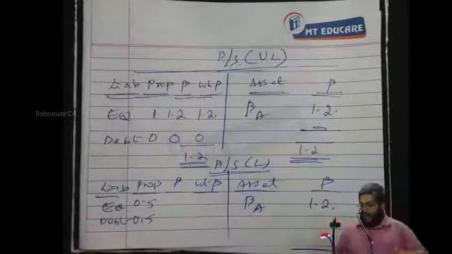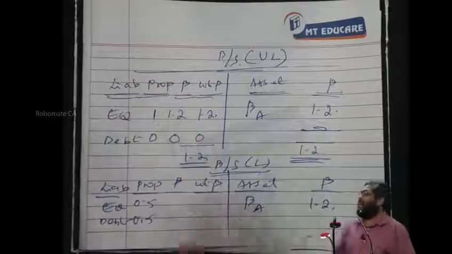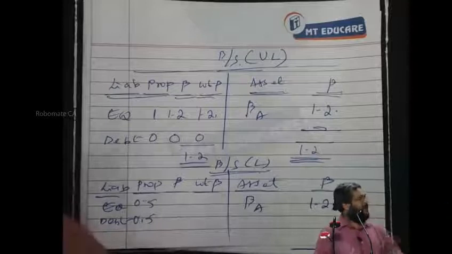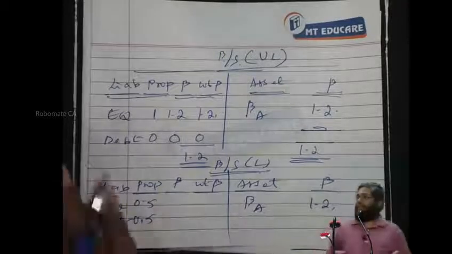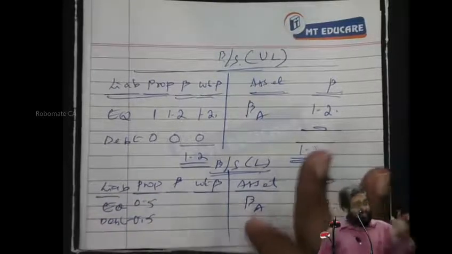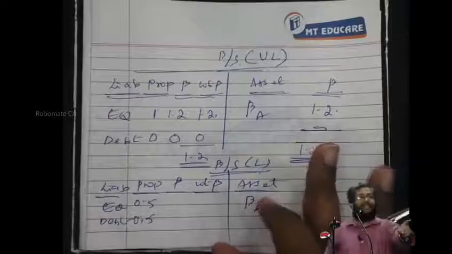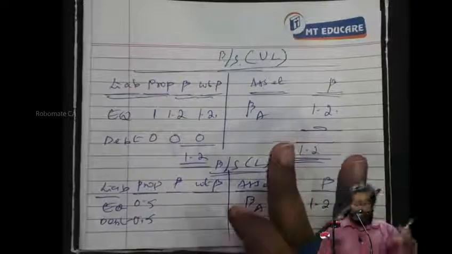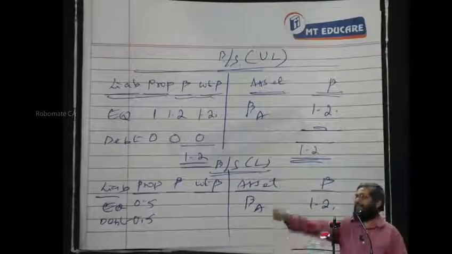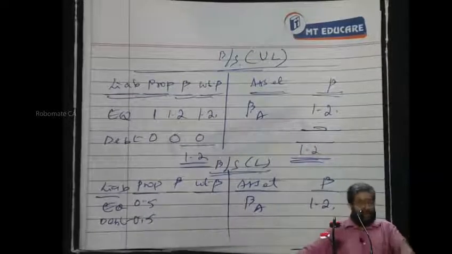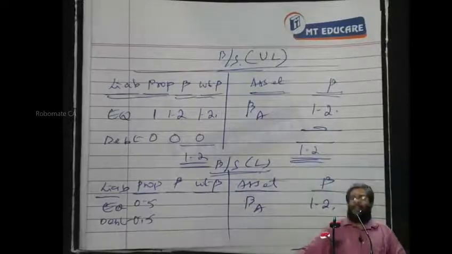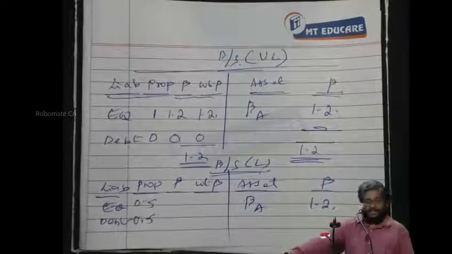No. Return will be shared by debt and equity. Debt takes interest, equity takes dividend. Right or not? Now, the risk will be shared by debt and equity. True or false? False. Because the debt says, whatever may be the profit variability, give me the same interest. He will not take part in risk. He said, I want return, I will not take part in risk. That's why you give him less return. Are you following? Right or not?